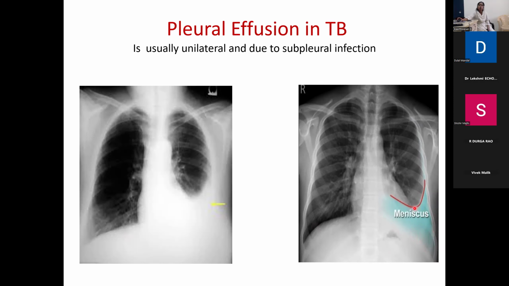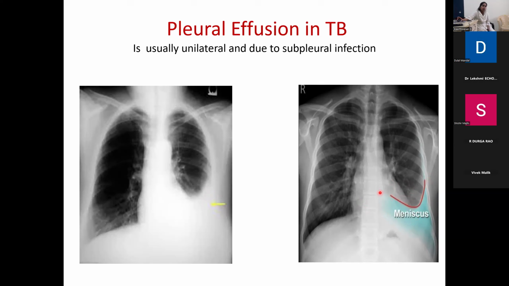Second finding, in a consolidation, the hilar markings, the vessel markings will be visible. But can you see those markings here? You can trace it up to here. Can you see it here? No, it has been obscured. The effusion will always hide those blood vessels and hilar markings. You will never be able to trace them further. But in consolidation, it's not like that. You can trace the bronchi, you can trace the blood vessels also because it is a little bit less dense.